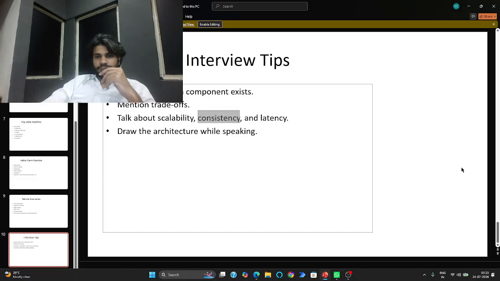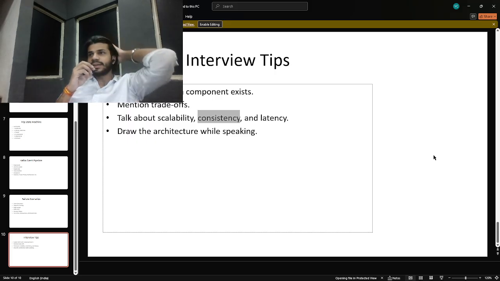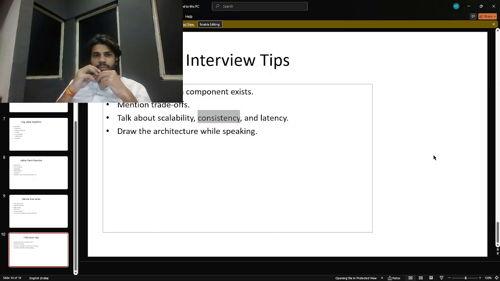Consistency: if the payment fails, the next request should get the correct state of that payment, right? When availability is needed, let's suppose the driver goes to the next location, even if I get the previous location from 2 to 3 seconds before, it's fine.